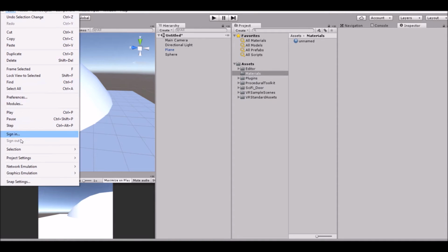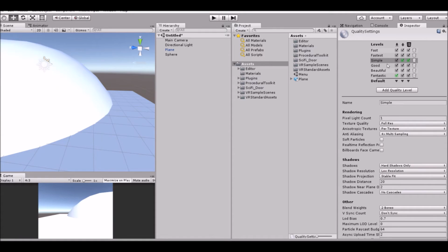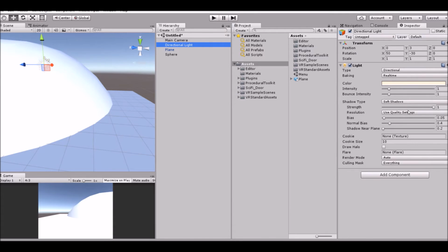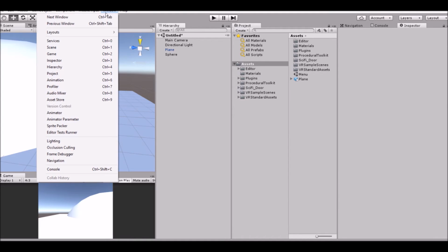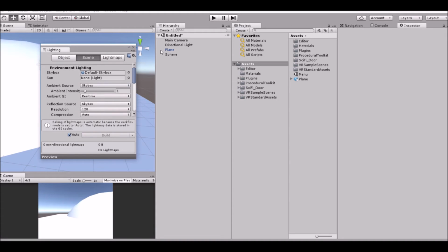Next up on the list, we have lighting. This is one of the most important things other than the other stuff, the materials, the models, all that. You're going to want to do the quality settings, so go to that and change everything to low resolution. This is very important because it allows the phone to handle it without having to calculate all this stuff. Next up, change the lighting resolution to be low, and then after that, go to the lighting panel, baking panel, whichever one you want to call it.